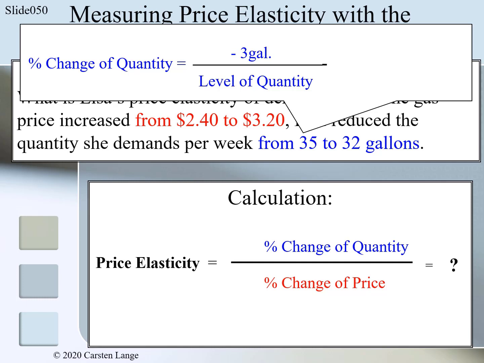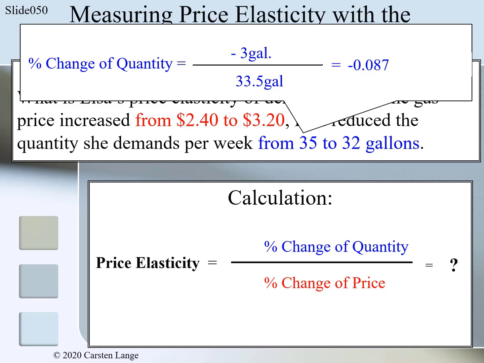We use another idea here. Instead of using the initial value, we use the average of the initial and the new value. This is 35 plus 32, which adds up to 67, divided by 2, 34.5. You probably can see that 34.5 is exactly the middle between 32 and 35. That is because it's an average. And this is why this formula is called the midpoint formula. So again, instead of using the initial value for the level, we always use the average of the new and the old value to calculate the level.